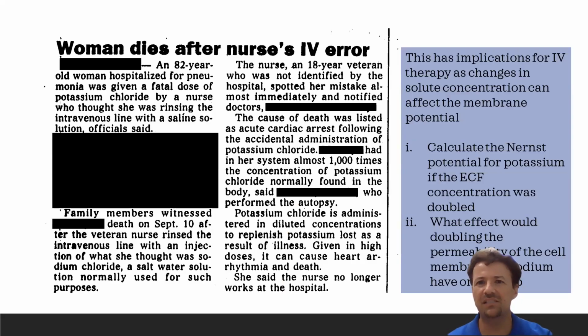Now, this actually has certain implications for intravenous therapy. Because you know, when you add intravenous fluids into the body, you can change the solute concentration of the extracellular fluid. And what I want you to do now is a little exercise. Go back to the example where you calculated the Nernst equilibrium potential for potassium. But now I want you to change the potassium concentration in the ECF. I want you to double it, and I want you to calculate the equilibrium potential.